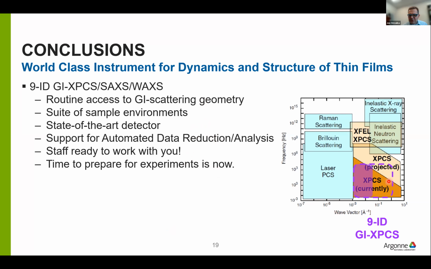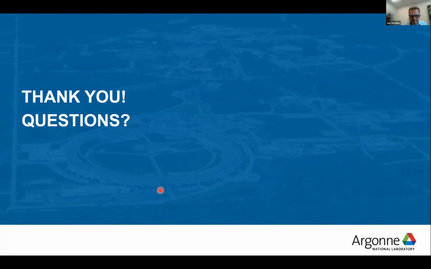And this is sort of showing the region where we will be specializing. We should be able to cover this region and hope to extend towards larger Q. I believe that's it for my presentation, and I guess I'll hand things over to Zhang as our discussion leader for the discussion period.